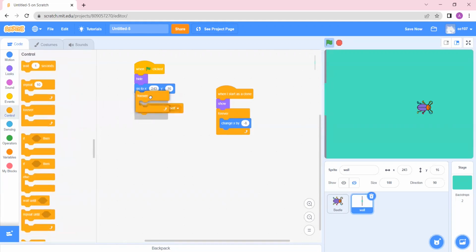And how many times should the clone be created? We don't know, till the game works. Till the user is playing the game, the clones should keep on coming. So I'll create a clone forever. Now what is this? As soon as a clone is getting created, at the same time, second clone is created. Then third clone, then fourth clone. There is no gap in between. So to create a gap, we'll put a wait over here. Wait of 1 second. Let's see if 1 second is fine or we'll adjust the timing.